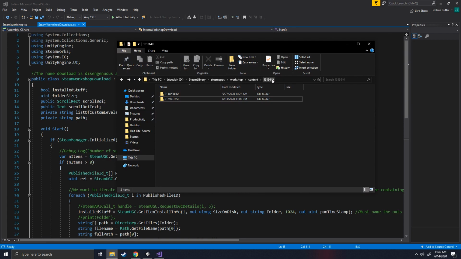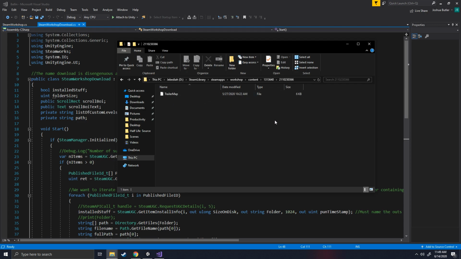Alright, and then this is where the workshop content actually lives. I install my game on my D drive, and you go to steamapps, workshop, content, and then the app ID of the game. My app ID is 1313640, and then you see these two numbers. These are the published file IDs.